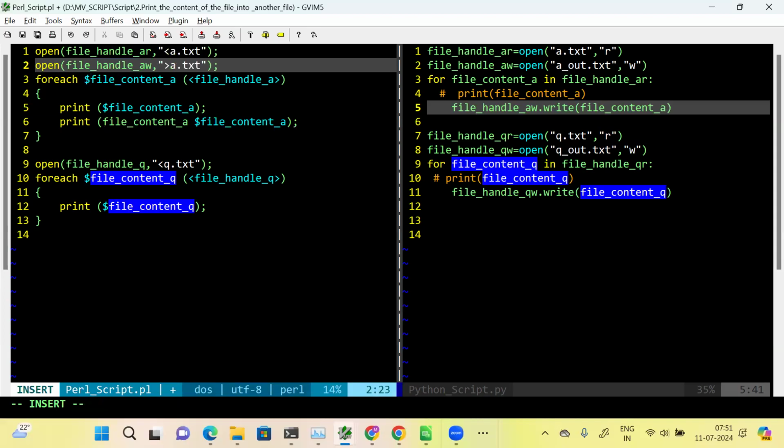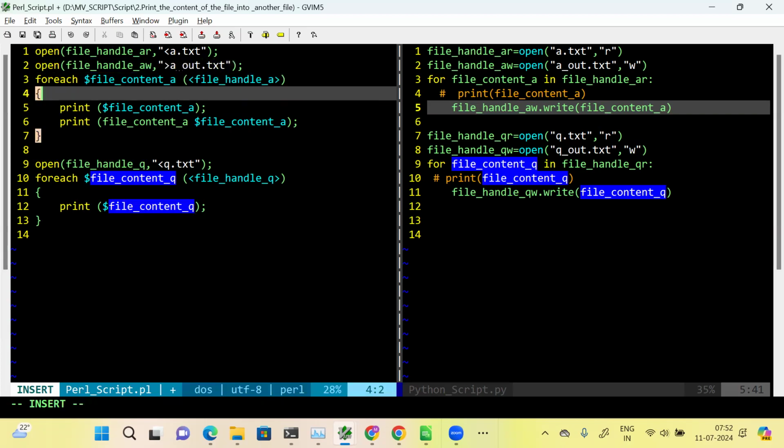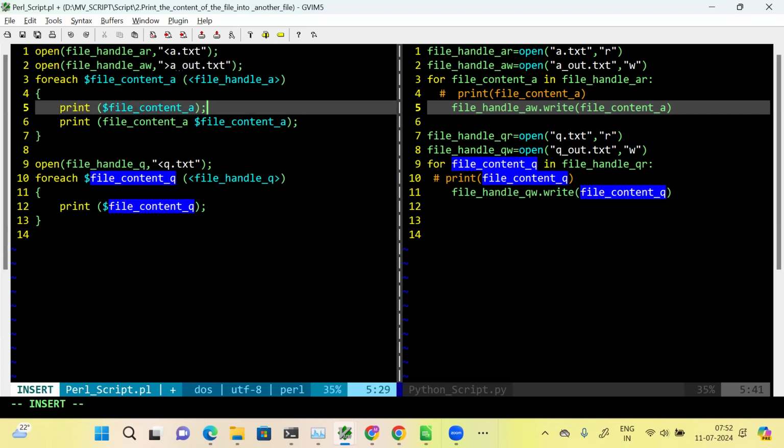A out is what I need. Here it will be a out. Any name of your choice. I wrote out so it will be understood by you that it's an out file. Out file means output file.